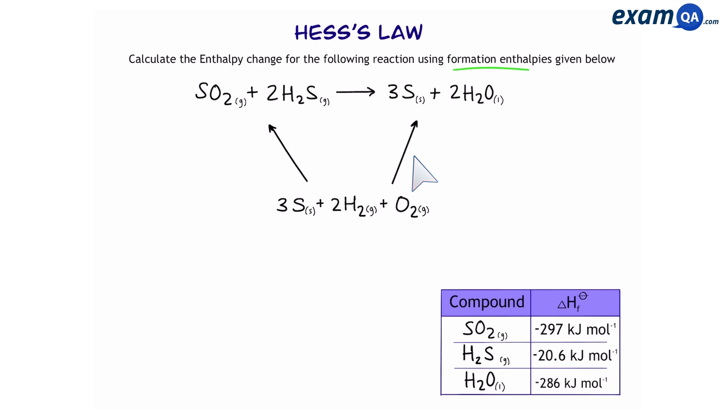Next, we need to get the values. So let's start from the left. Can some of these elements at the bottom form sulfur dioxide? Yes, they can because it's a compound. So the value for the formation of sulfur dioxide from its elements is minus 297. So we have one value already. Remember, it doesn't have to be all the elements. It could be any combination of the elements below. In this case, sulfur and oxygen form sulfur dioxide.